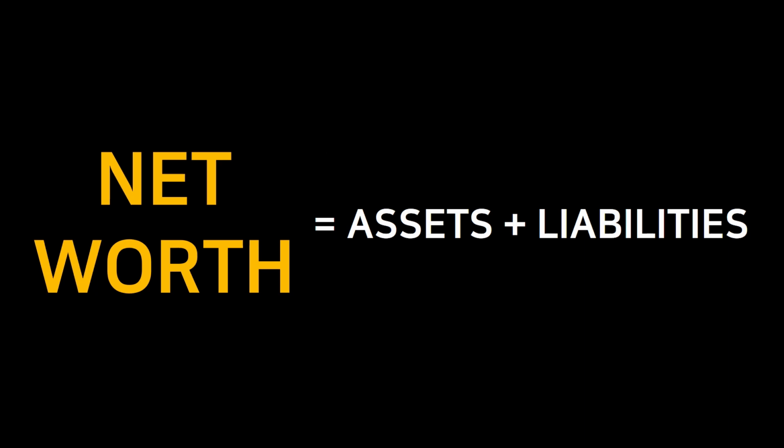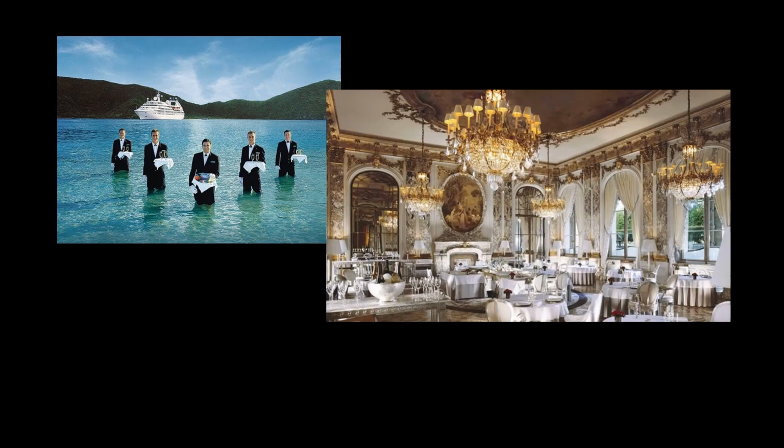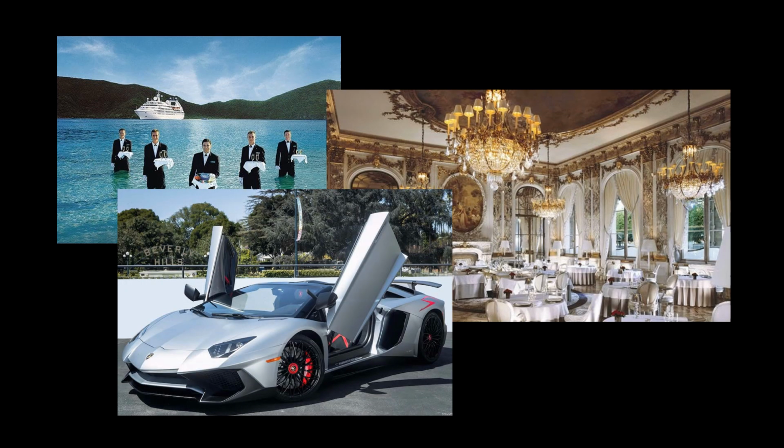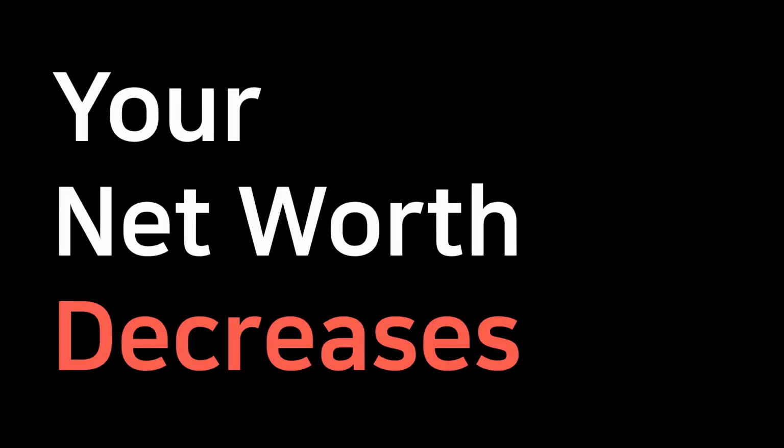Now, what's important to note here is that getting a loan itself does not count as your net worth having increased. You can get a $50,000 loan and spend it all on luxuriously traveling, eating at high-end restaurants, and driving Lambo rentals. In that case, because the loan was not converted to something of value, whether it depreciates or appreciates over time, but was spent on the consumption of goods and services, your net worth decreases. Your net worth depends on how you choose to spend, invest, and categorize your assets and liabilities.